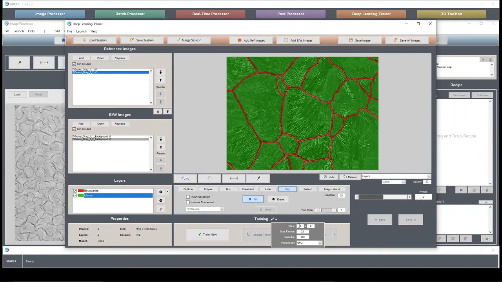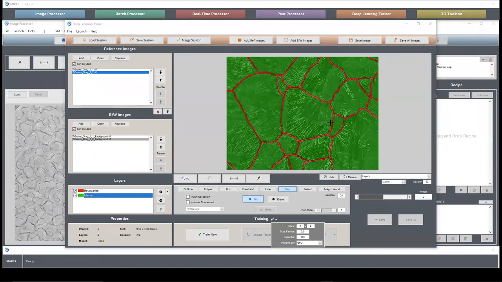As far as settings, there aren't many. The tiling just splits the image into subfields. That not only reduces memory demand and gets past some memory limitations of GPUs, but helps also produce better results because deep learning does tend to be fairly image hungry. We've seen that you can take the same image and feed it to the training engine all at once versus splitting it up into 36 little subunits. You tend to get better results with the 36 little subunits. You can't go crazy with the splitting up because sometimes you need the spatial relationship of all the features.